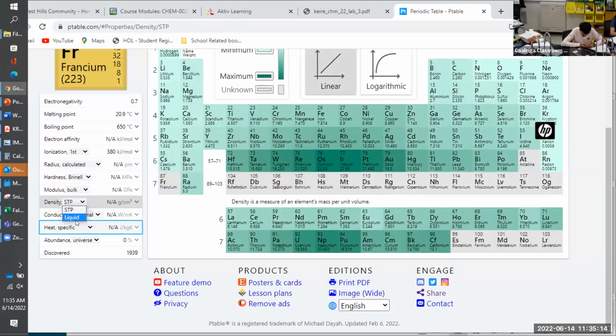This would be as if it's a liquid. STP, standard temperature and pressure. Okay, so this gives us the density of all of the metals, and it gives us the density of some of our non-metals over here. So one of the first things I'd like you to do is to play with the periodic table and try to identify the metal that you believe this to be based upon the density that you calculate. Now, again, we are working on a budget.